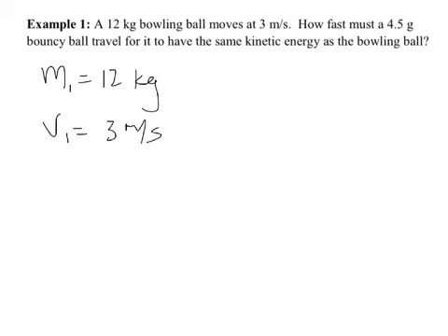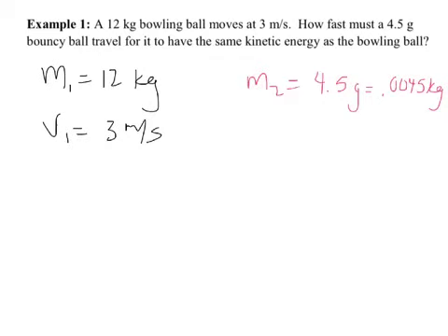So that's the first object. The second object has a mass of 4.5 grams. What should I do with that? James? Change it to 0.0045 kg. Convert to my base unit of kg, 0.0045. James remembers that kilo is 10 to the third bigger, or 3 decimal spots, so move it 3 decimal spots.